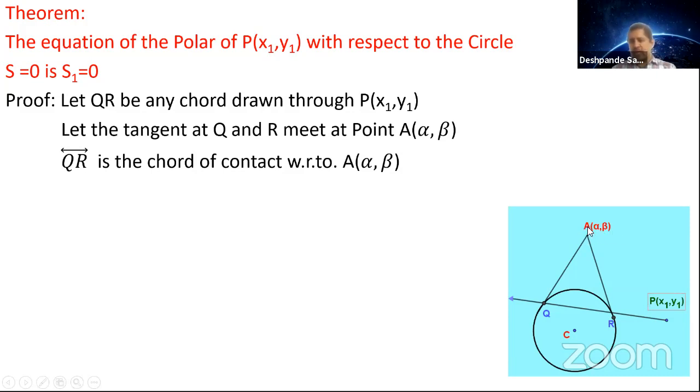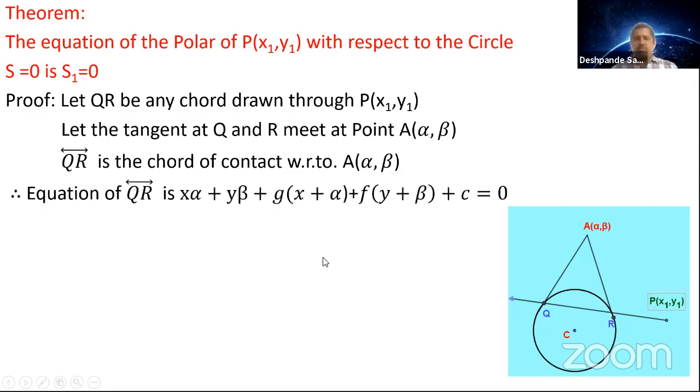So from this point P (alpha, beta) point of view, this QR is a chord, right? From this point, QR is a line passing through the same point. So P, Q, R are lying on the same line, right? Now, what is the equation of the chord of contact? You have used the equation S1 = 0 if you take the point as (x1, y1). But the point is what here? Alpha and beta. So instead of x1, y1, you have used alpha and beta.